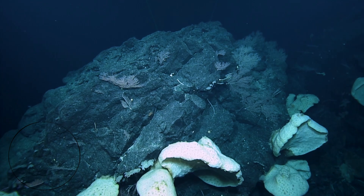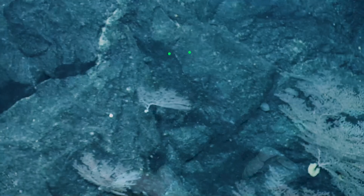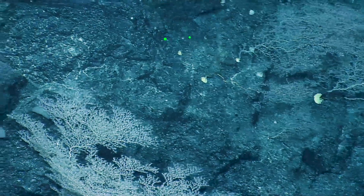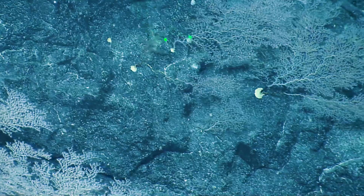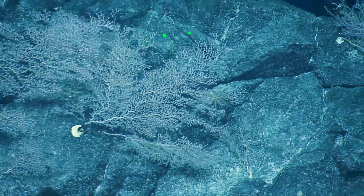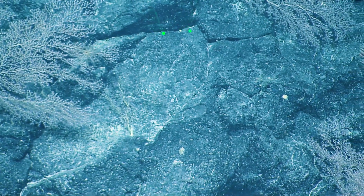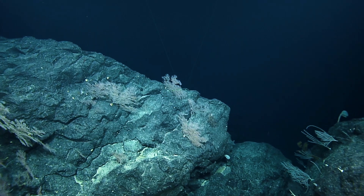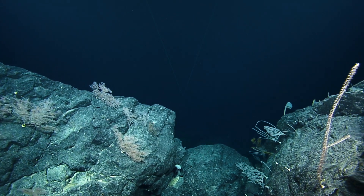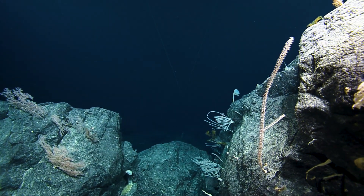Can we zoom in on these? I think they're Chrysogorgia — a high-density cluster. They're incredible. So this is Chrysogorgia, several high-density colonies. These are kind of planar or bi-planar Chrysogorgia, so that narrows it down to a few different species. Given their size, they could be very large Chrysogorgia chrysius colonies, or it could be Chrysogorgia scintillans, which is also known from around here but has a very wide distribution. I believe something like this has been sampled before, but can we stop and get a Niskin right here? I'd like to just look at the rest of this little cliff real quick, and then we'll come up above and get this.